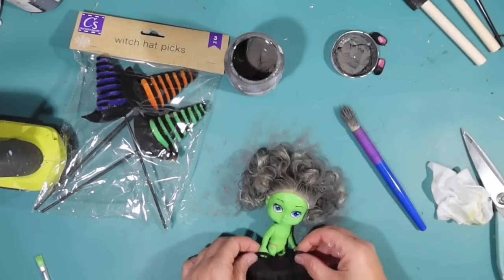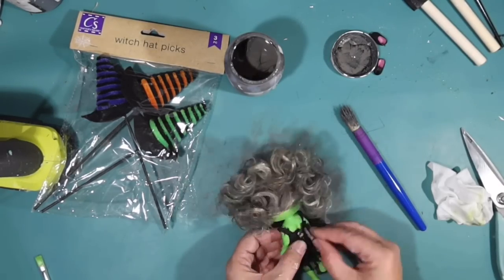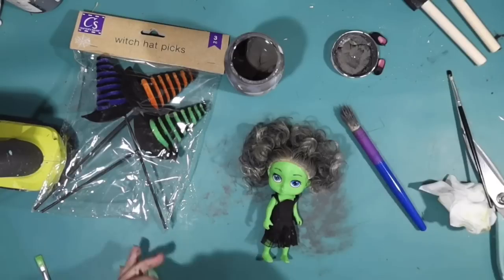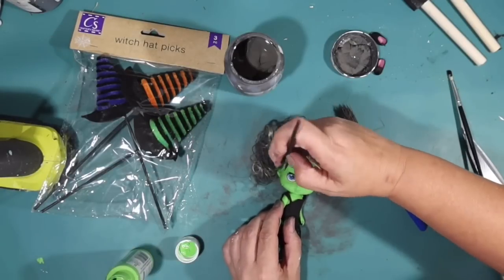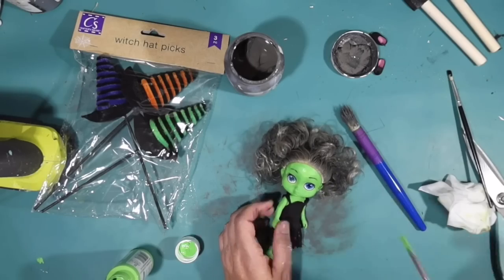I don't really want to have gray hair, but I'm going to go ahead and slide my little dress back on her. The Velcro and everything still works on the back. And she has her little outfit as good as new, but now it is nice and black.